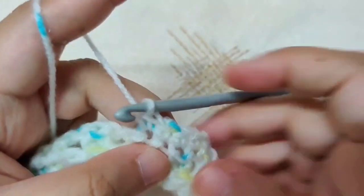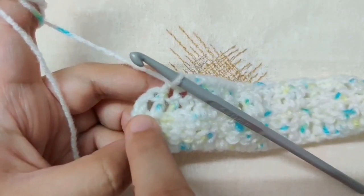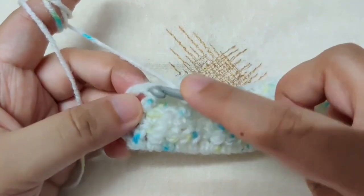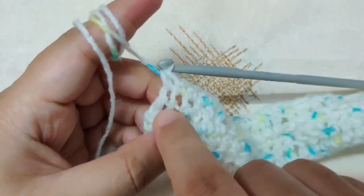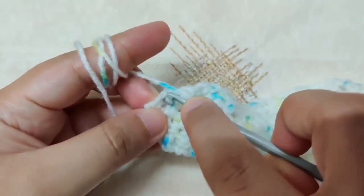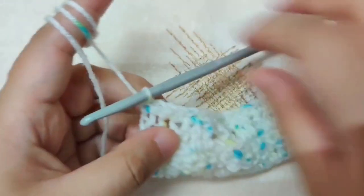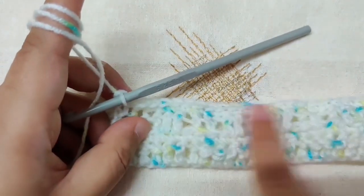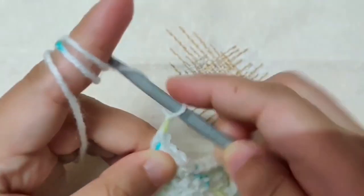Work in all the stitches and I will meet you at the end of this row. At the end of the row, I have a double crochet and a chain 2 left. So make a single crochet on top of the double crochet. The chain 2 counts as a stitch, so on top of the second chain, make a single crochet. The stitch count will remain the same. Chain 2 and turn your work.